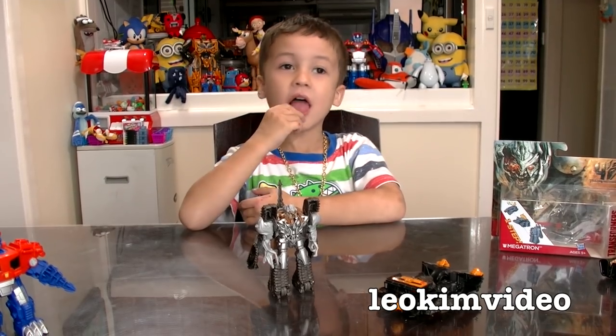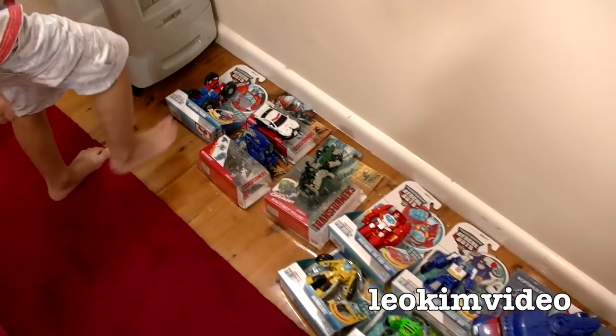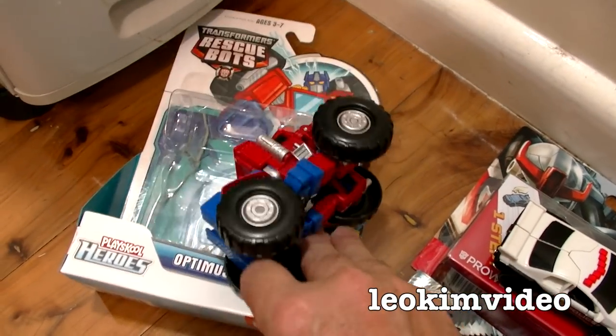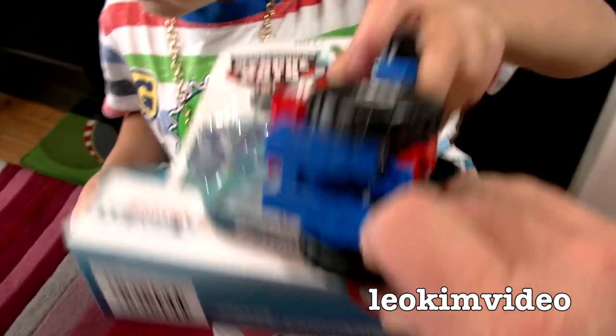Okay, it's time to choose another toy to look at. Let's take a look. I'm not telling him what to choose, he's just choosing the ones he likes. Oh, that's a nice choice. It is the Optimus Prime. I call it like the four-wheel drive version. A Rescue Bot toy? Yeah. Let's take it to the table.